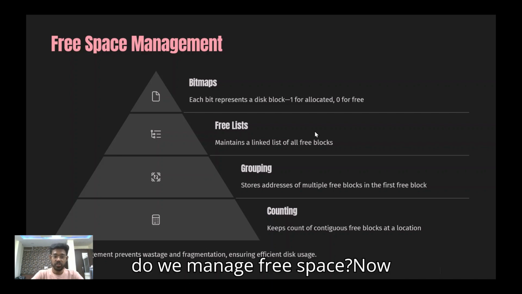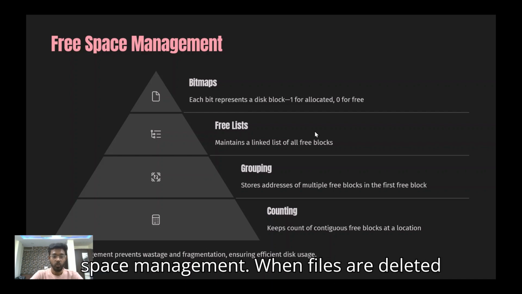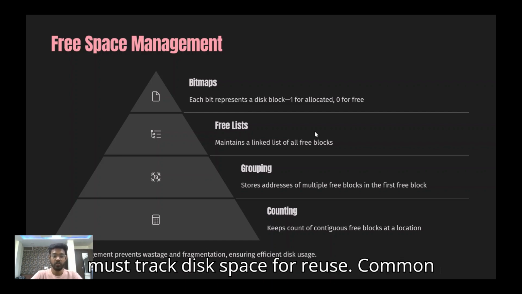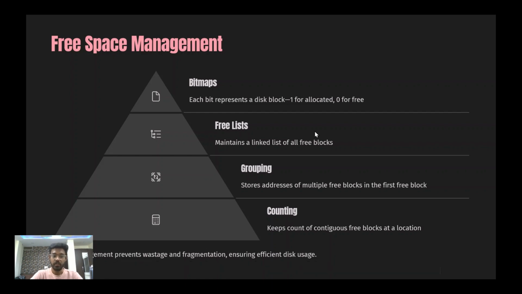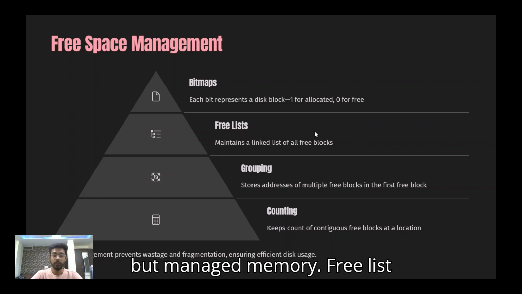How do we manage free space? Now, we will delve into the topic of free space management. When files are deleted or shrink, space is freed up. The OS must track this space for reuse. Common strategies include bitmaps. Each bit represents a disk block, 1 for allocated and 0 for free. Easy to manage but consumes memory.